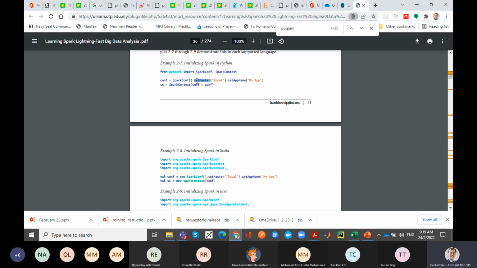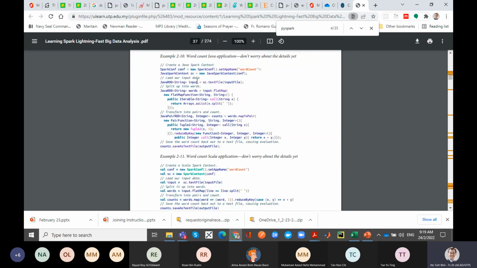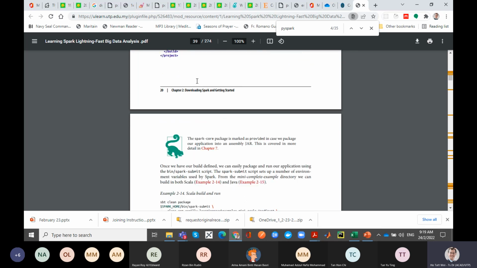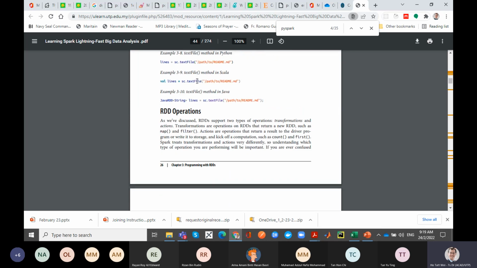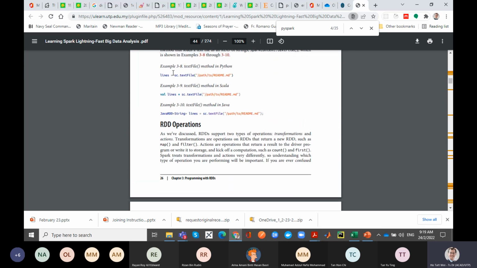Okay, but there are many variants of these. This textbook actually will give you also the PySpark equivalent commands. Like the example here, this shows you how to write it in PySpark. This shows you how to write it in Scala. This shows you how to write in Java. All three of these will run in Zeppelin. It's just you have to call the correct interpreter. So for Scala, you just need to call the Spark interpreter. For Python, you need to call the PySpark interpreter.